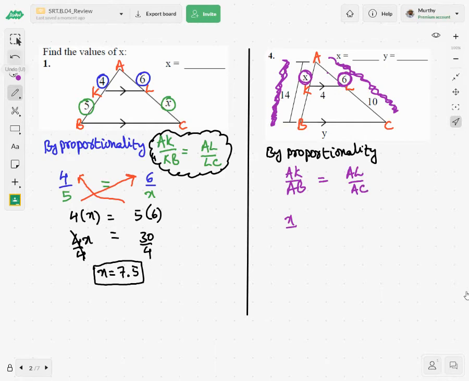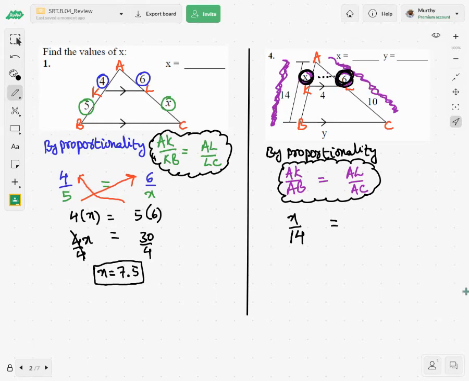So please notice that this proportion is not the same as the previous question. I'm taking two different proportions. So the proportion changes from question to question based on the data. I repeat again. Here, in layman's language, I'm taking AK. What does AK mean? That is the upper portion, which is x. AB, that is the whole length. I see that this is 14 units.